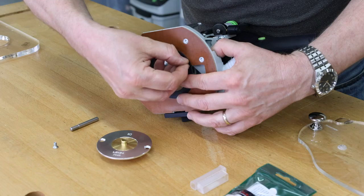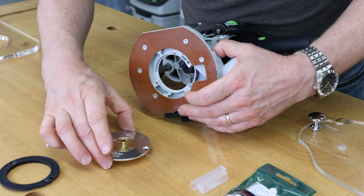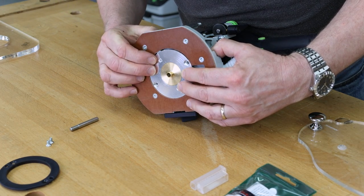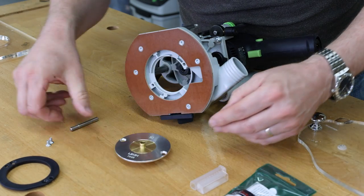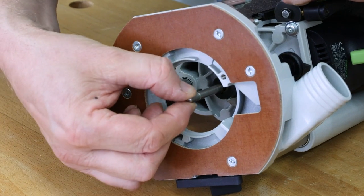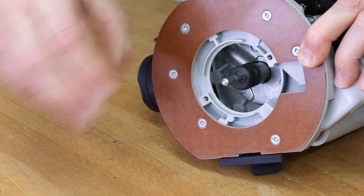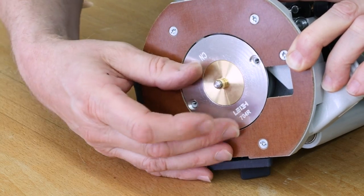For the Festool router here, I just need to take out the standard screws and plate that came with the router to replace it with this Lee plate. What we need to do is make sure that we get this guide pin centred up in the right position into the base of the router. To do that, use the centering pin — one end is a quarter inch where it will fit into your standard collet. Tighten that down, then plunge this out to get it centred up before we screw it into the right position.